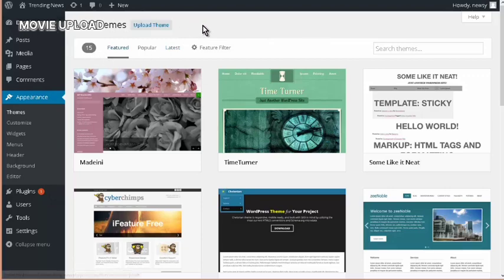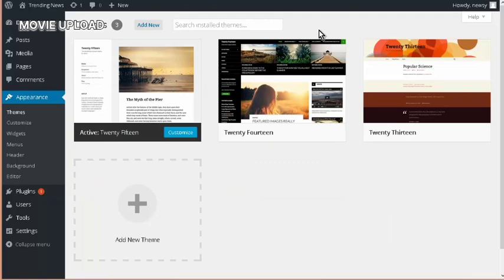You can also go to Google and do a search for WordPress themes and download one of those if you want. But I'm just going to keep it simple because as long as the site looks decent, it doesn't really have to be anything special. It just needs to be functional. So that's what we're going to do. We're just going to use the default theme. So let's go and customize it. So we'll go to customize here.